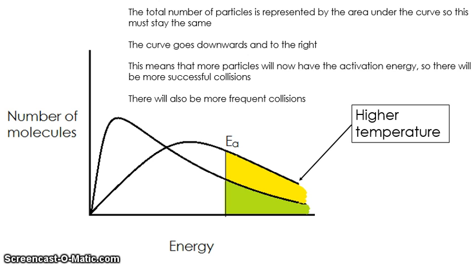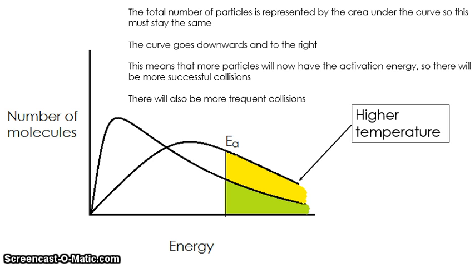it will not be exactly the same because I've just drawn it very roughly. But if you had a proper curve that was drawn correctly and accurately, then the area under the curve should be the same, even though you change the temperature. So when you increase the temperature, there's two lines there. The one that's to the left and higher is the original one.